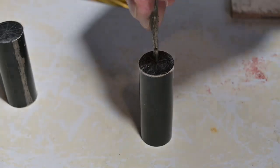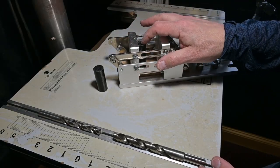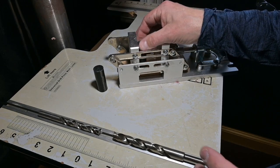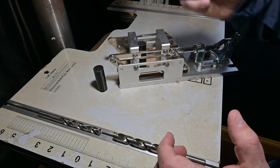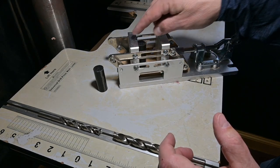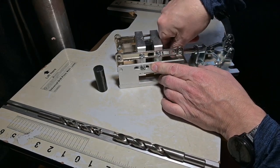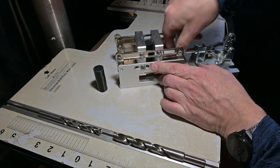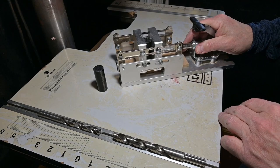The next thing I want to do is make sure that my pen blank vise holds it very tightly. I don't want to get it too tight to where it's kind of compressing it and then when it drills, it catches, but I want it tight enough that this doesn't turn while I'm drilling it. Really good with the corners here. It's generally good with these as well. That's a little bit too tight. Let's loosen it up a little bit. There we go. That should hold it very well while I'm drilling.